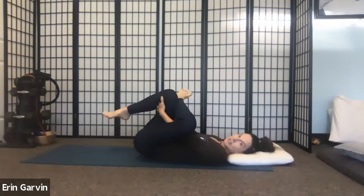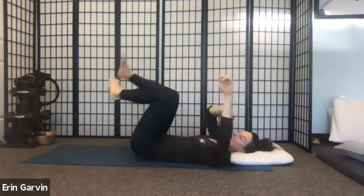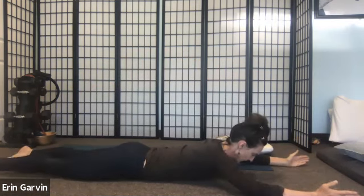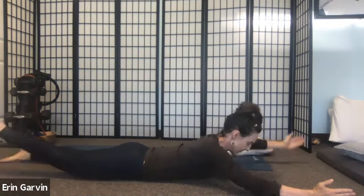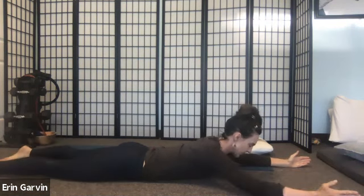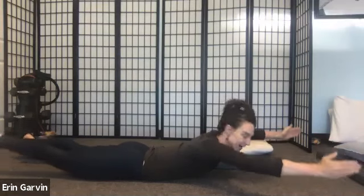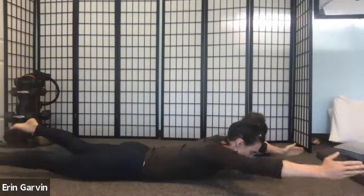Now, your options on this next one are happy baby and just hold. Or if you would like to build some bone density and back strength and you're okay with belly downs, you can roll down on your belly and do a set of swimming. Now with swimming, your shoulder blades are down the back. You lift your left arm and your right leg, and then your right arm and your left leg. You inhale and you stay upper body, the upper ribs off the mat. Now to make it harder, you keep on swimming and the limbs don't touch the floor. And 10, 9, 8, 7, 6, 5, 4, 3, 2, 1.